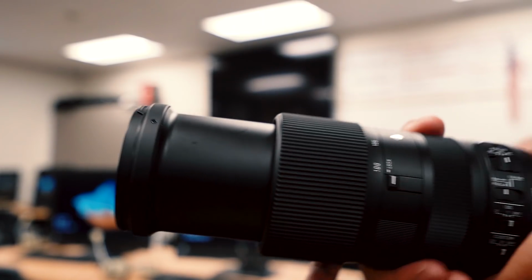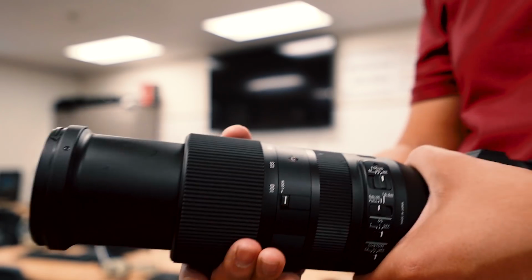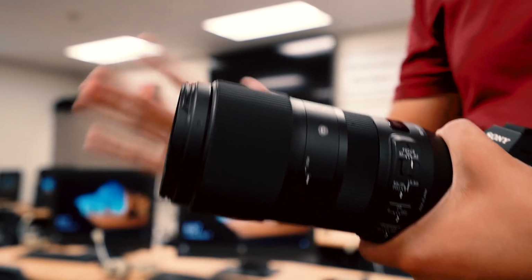Another thing I do like about the Sigma lens is the zoom ring. Yes, it's in the front and it's kind of inverted. It's a little jarring at first. You just have to train yourself to kind of know what to do. But I actually like the zoom ring on the Sigma versus the zoom ring on the Canon. I know it's crazy, right?